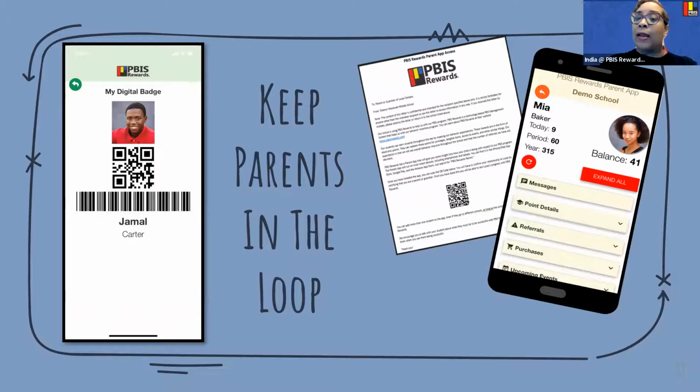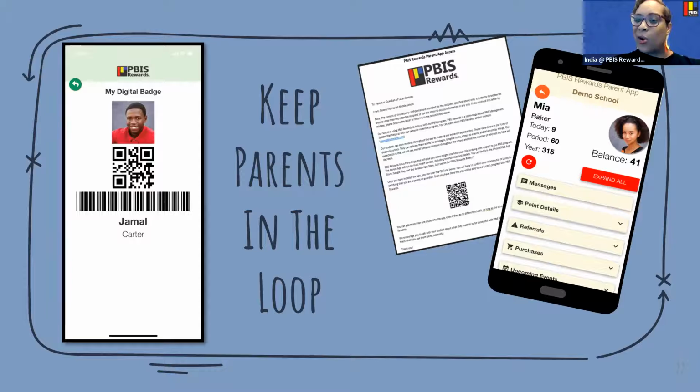There's an image right there to show what that letter looks like. You can customize it, but it's got that QR code for them to scan. And then once they do that, they have to first download the app to their device that they're going to use, and then they will, from the app, scan that QR code. Now, like we said before, the whole letter itself can be emailed to them, but you can also text the information to them, okay? And it's just a great way to really keep them in the loop.